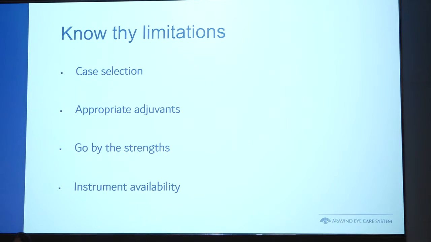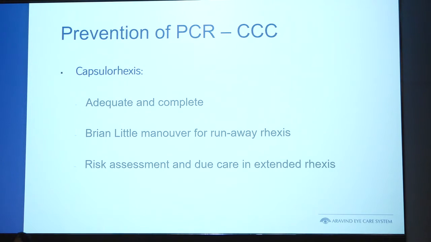Know our own limitations like case selection, which should be done properly, not beyond our capacity, appropriate adjuvants used at the right time like the viscoelastic, Cyrus hooks, capsule hooks, and go by our strengths, do what we can do best. And also look at the instrument availability like microforceps, micro scissors, which will be required, especially in cases like intumescent cataracts.